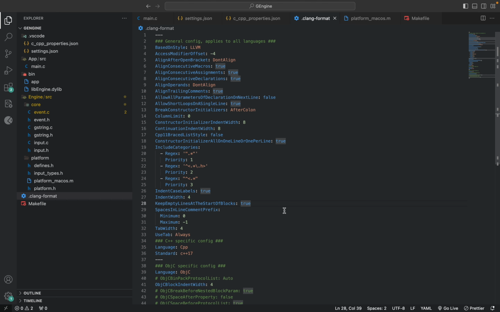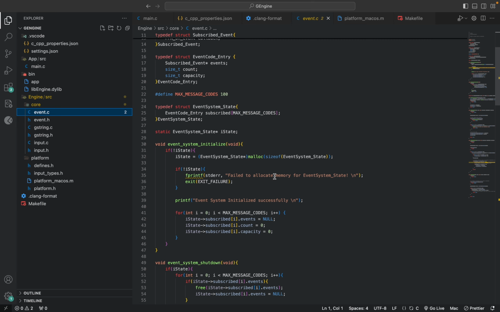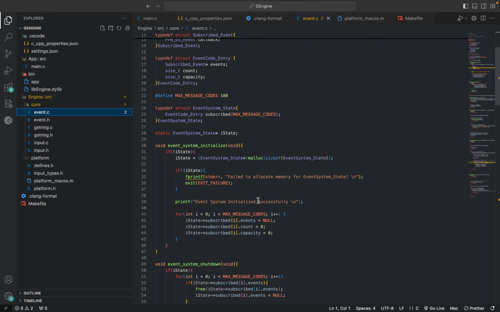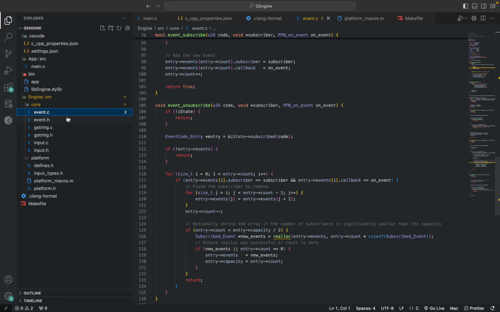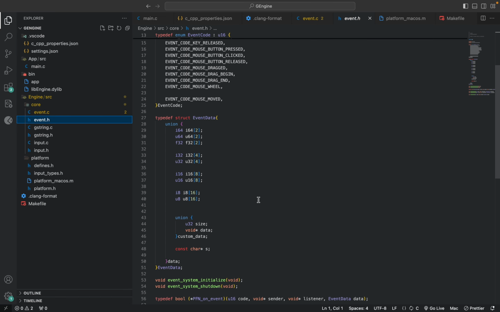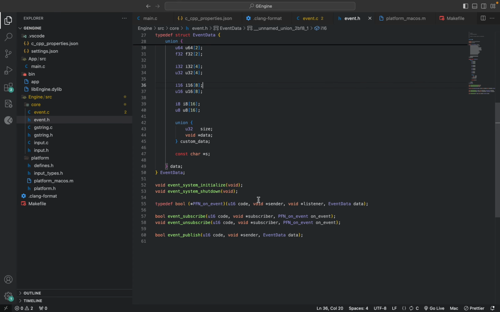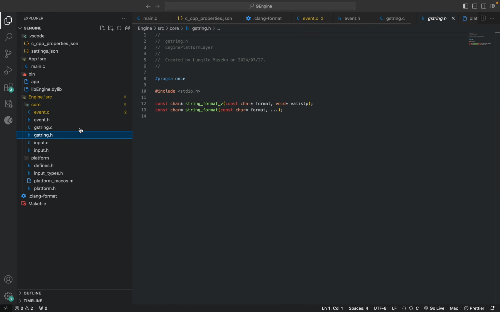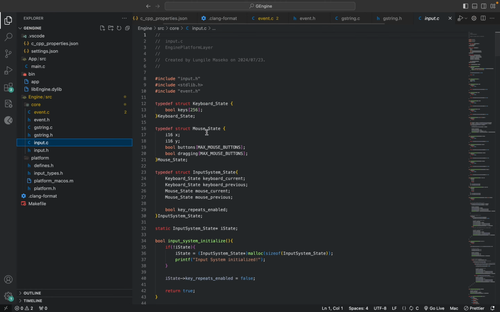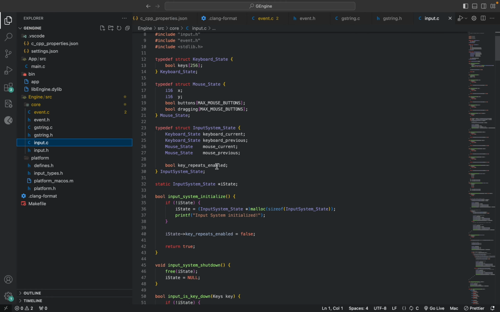This is what we're going to use to format our C code, and hopefully now you guys can see that in the works. So let's basically try and format this file. So I'm going to save, and boom, it gets formatted. You can see these are aligned. You guys can tweak it to however you want, but our code base is now basically being properly formatted. If I save in here, everything gets properly formatted. If I save in here, everything gets properly formatted. If I save in here as well, same story.